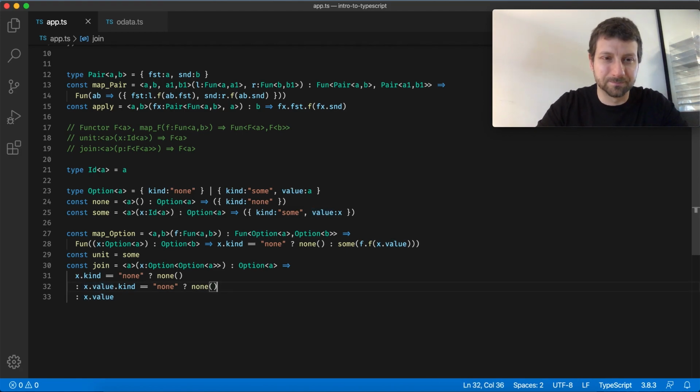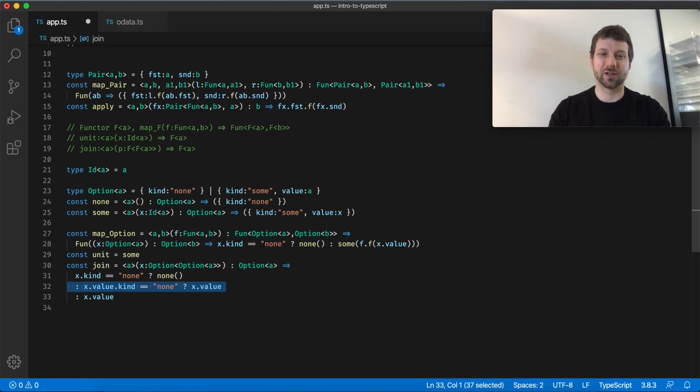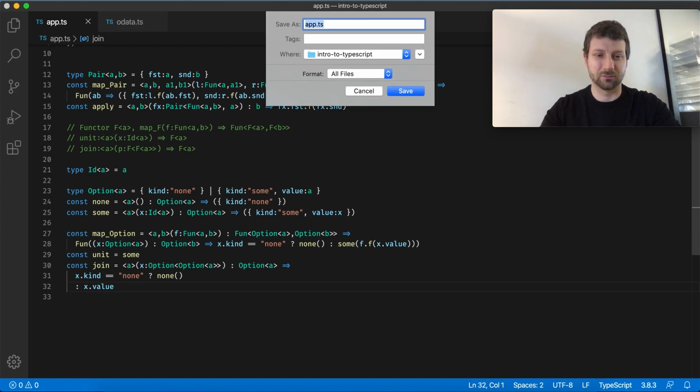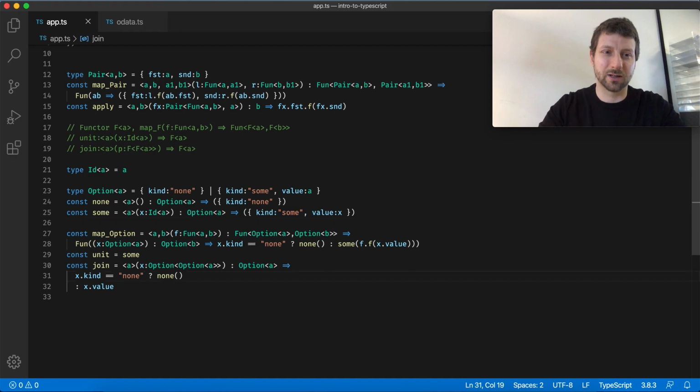Also, well, you could notice that we could do this in a slightly more verbose way, so we could state that we rebuild a new option, but because the option is meant to be immutable, then you could almost say that there is only one instance of none. So here we could simply return x.value. And here, instead of rebuilding sum of x.value.value, which is the very same as x.value, well, we have x.value, which means that this whole conditional might be skipped entirely, because both sides return x.value, so let's just return x. So we can simply return x.value right away. So now we have map option, unit, and join, so we are pretty comfortable in stating that map option is a monad. That's actually lovely.